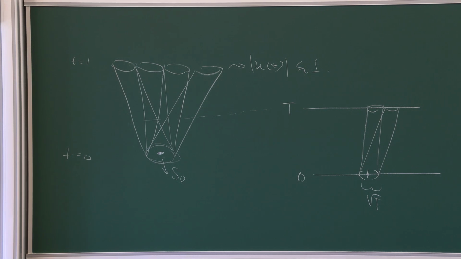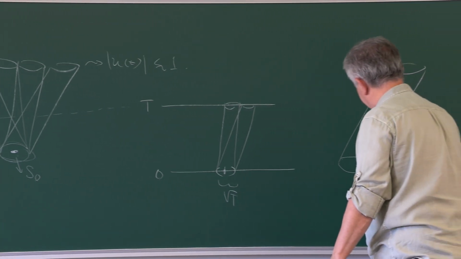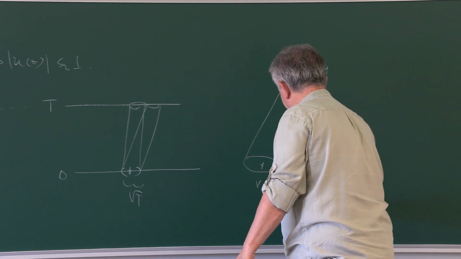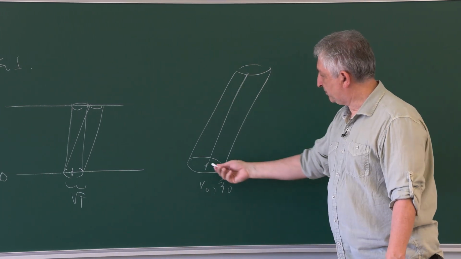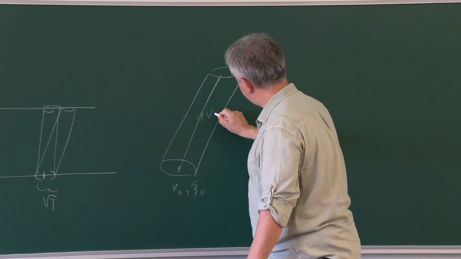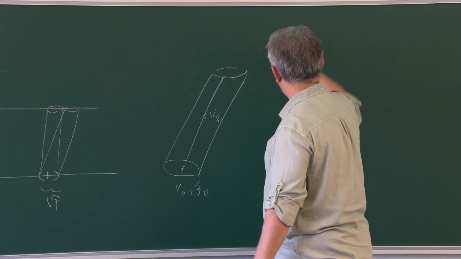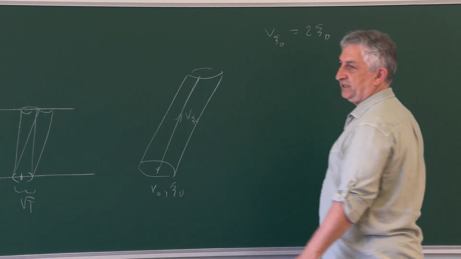All right. Now, if you look at each individual wave packet, maybe starting at the point x naught and having a frequency psi naught, this moves with the velocity which is the group velocity associated to the frequency psi naught. So this is the group velocity v of psi naught. And in the case of the Schrödinger equation, v of psi naught is simply 2 times psi naught.